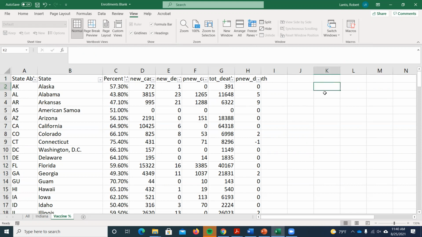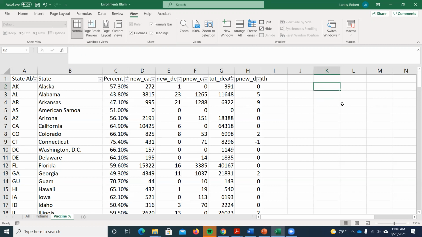So anytime that I want Excel to do something for me, whether that's a built-in formula that it has, or just simply math, I put an equal sign. Right? So let's say I wanted to divide, I don't know, 10 by 45. I basically can put that math equation in here, 10 divided by 45, and Excel will do that math for me. So that's pretty helpful, right? I don't have to do a lot of math in my head if I don't want to.